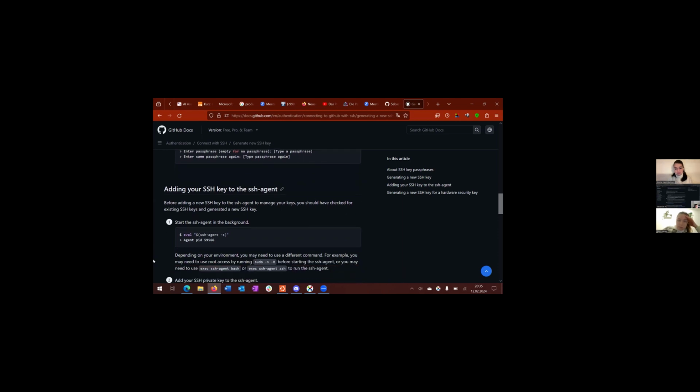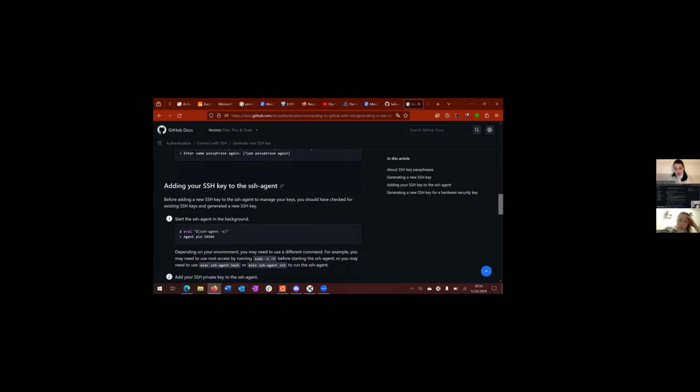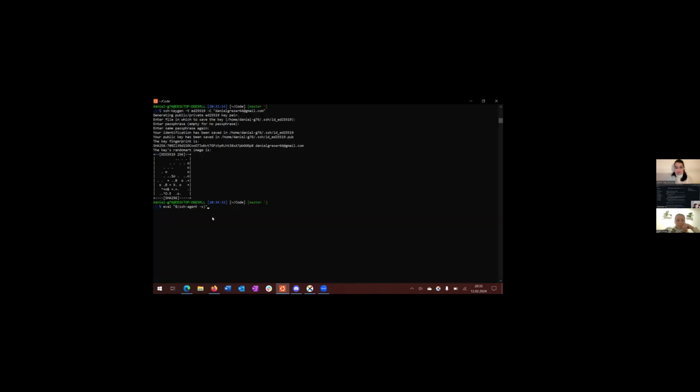Yeah, there's this eval thing. Copy this eval command, please. No, don't copy the dollar sign. The dollar sign is only there to show that this is your input. Copy that and go, yeah, perfect. What we are doing here, this eval command is checking if something called the SSH agent is running. The computer returns Agent PID, process ID, meaning there is a process that is running. This is all we need to see. This is good. So your computer is working fine. This is a good sign.